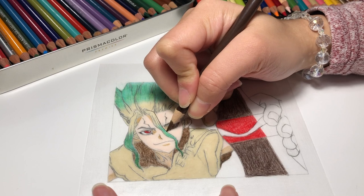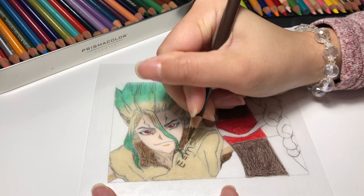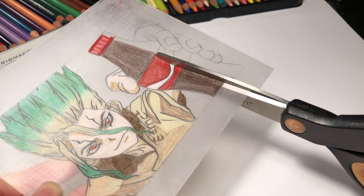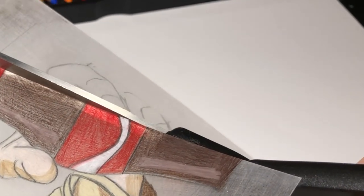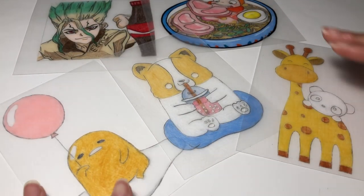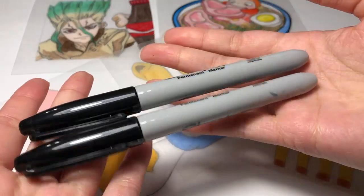For this design in particular, you'll notice that I didn't fully color in the Coke bottle, and that is because when I bake it in the oven it's going to be way too big. So I decided to cut a portion off of it, and it happened to be a part of his hand. So to whoever I'm giving this to, if you're watching this video, I am so so sorry you had to see that. Moving on, I'm going to be using a black sharpie to outline all of the other designs.